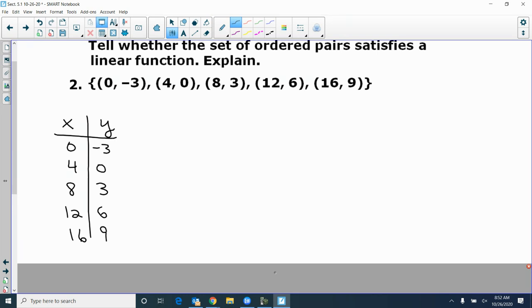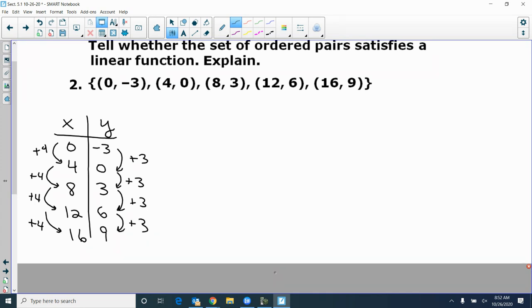An x of 4. Okay, what's the change in y? Of 3. Okay. And then if there is a constant change, you need to tell me what it is. Don't just say yes, linear. You got to tell me what it is. Now that goes up 3. Watch the negatives there. Up 3, 3 to 6. Up 3, 6 to 9, up 3.